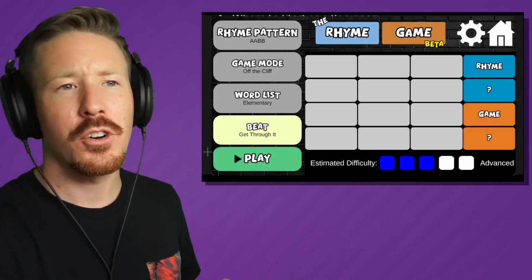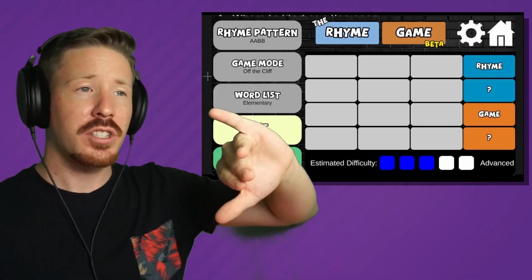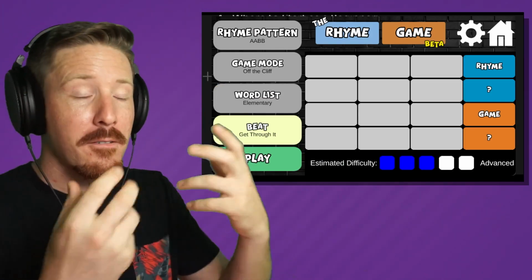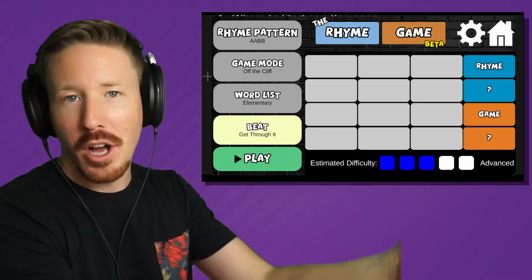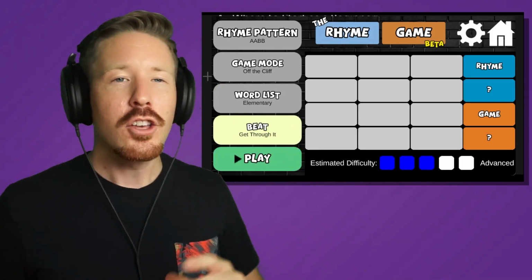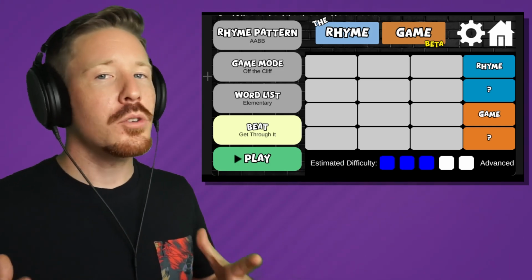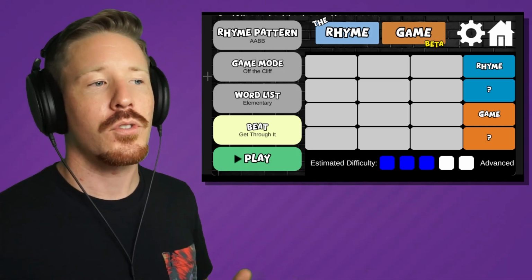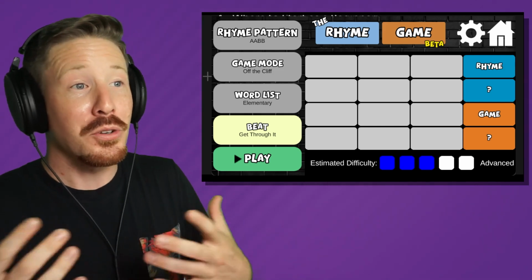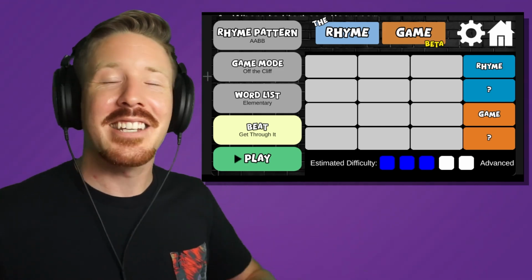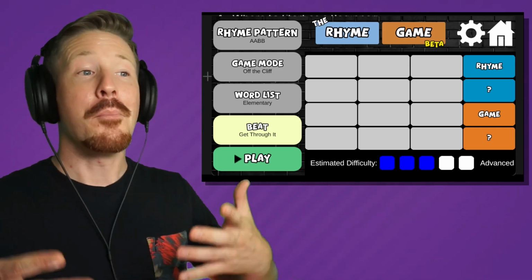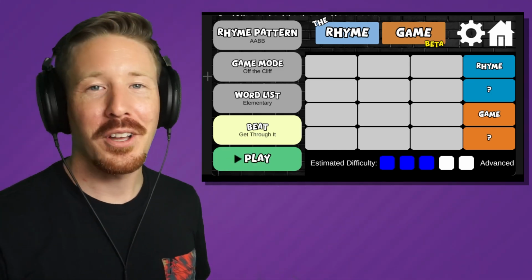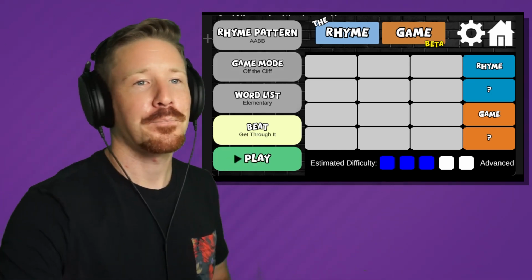Another kind of similar version is off the cliff mode, which is just set up punchline inverted. That's where you say the word that you've come up with already first, and then you work on a rhyme in the second line. Usually, we want to be doing set up punchline as often as possible because that's the most control we can have in a freestyle rap. But when we lose control and we don't know where we're going next, sometimes it's important to take a mental breath and give yourself some time to think. So maybe you just go off the cliff when you're a little bit lost.